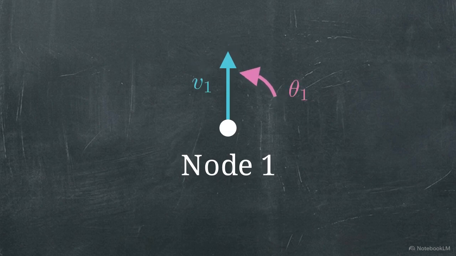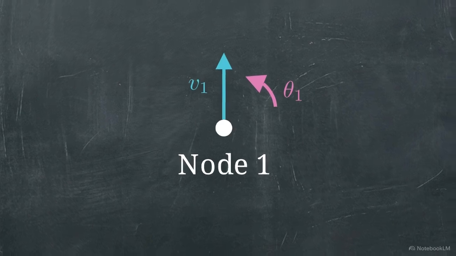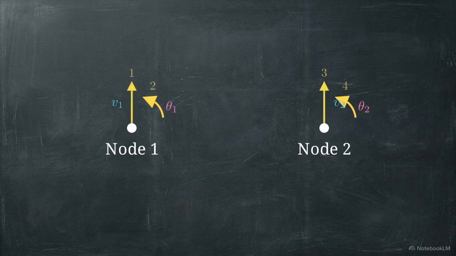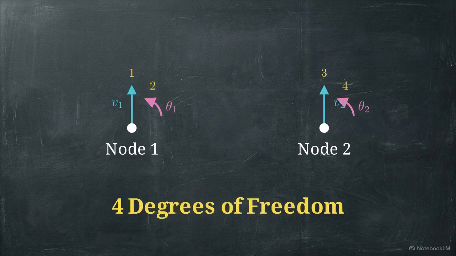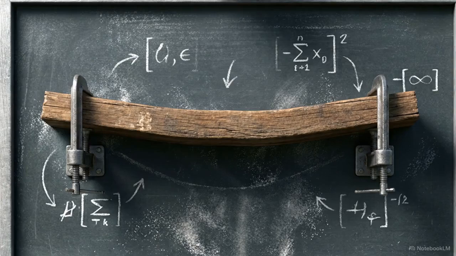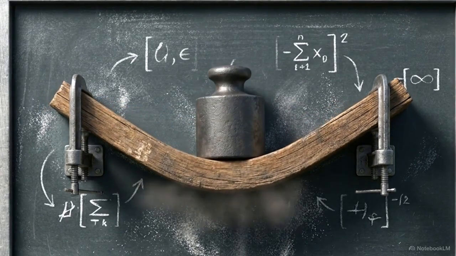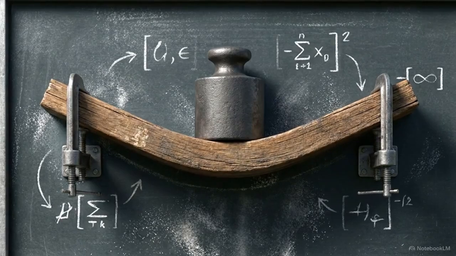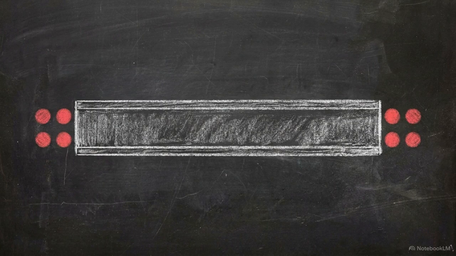Under this theory, each node requires two specific degrees of freedom: the lateral deflection, which measures vertical movement, and the rotational slope, which measures the bending angle. Since the standard beam element spans two nodes, and each node requires two parameters, the total system complexity is exactly 4 degrees of freedom. Introducing a transverse load forces a necessary shift from simple linear models directly into a more complex 4 degrees of freedom architecture.